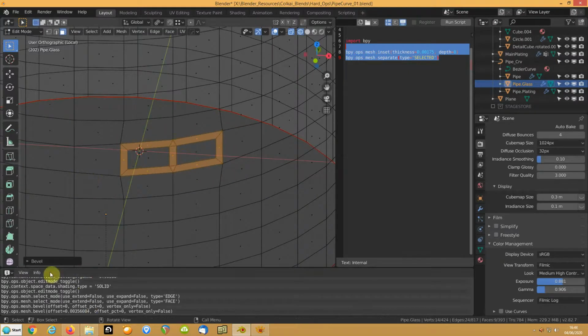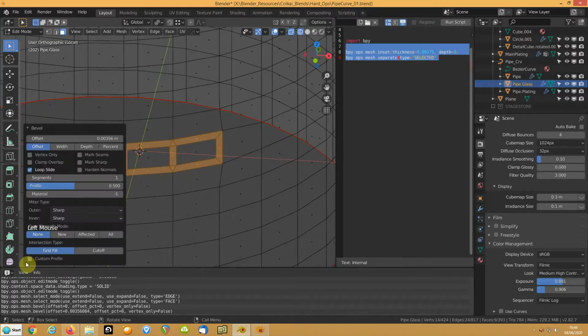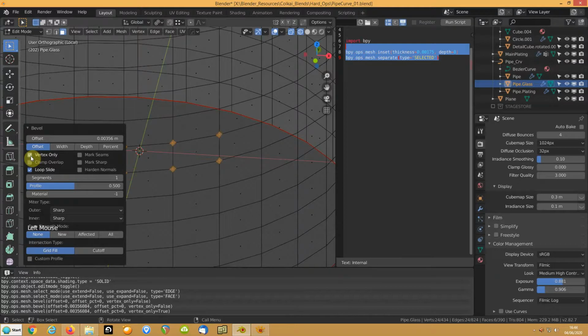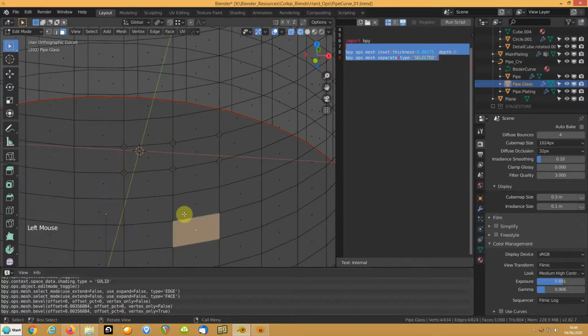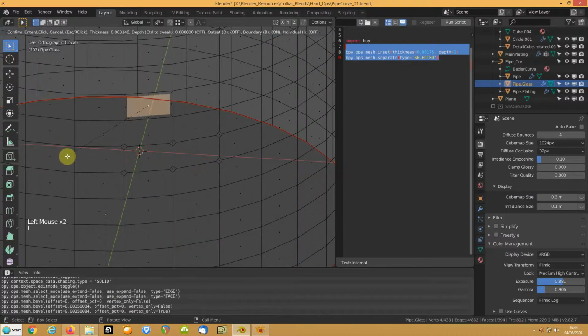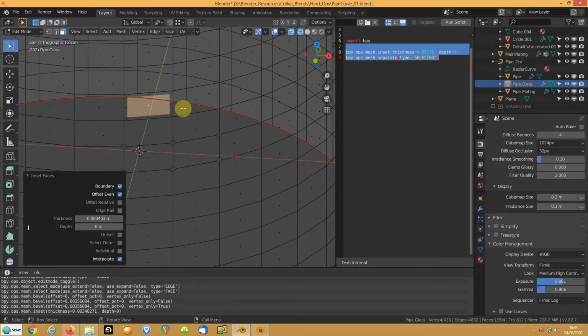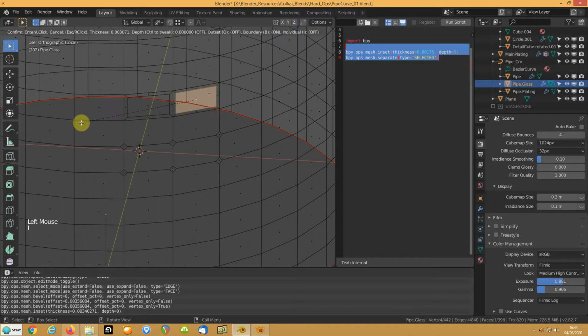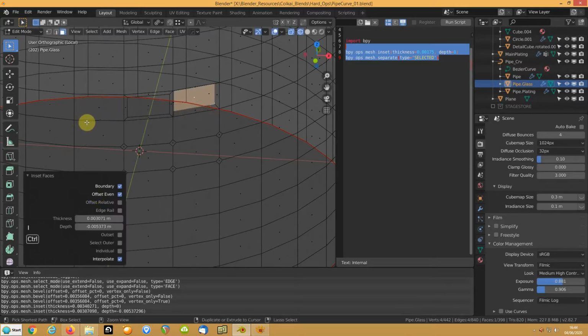And again, you see everything taking place over here. I do an inset. There's my inset. And if I do it like that, then you can see it affects the depth as well.